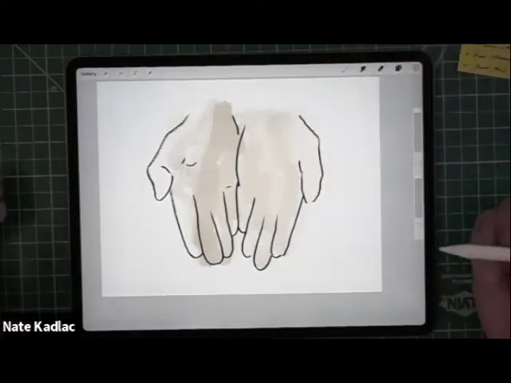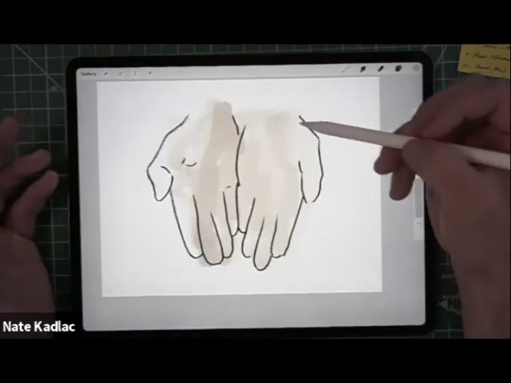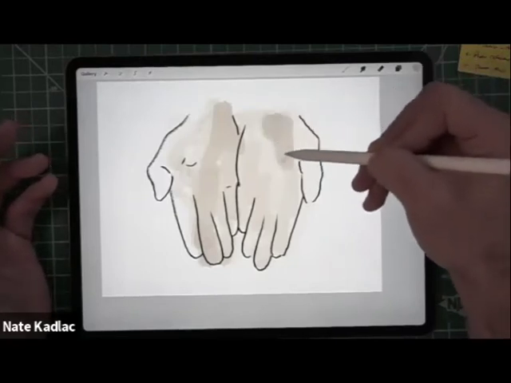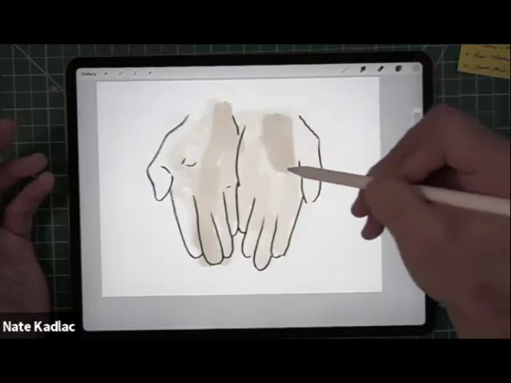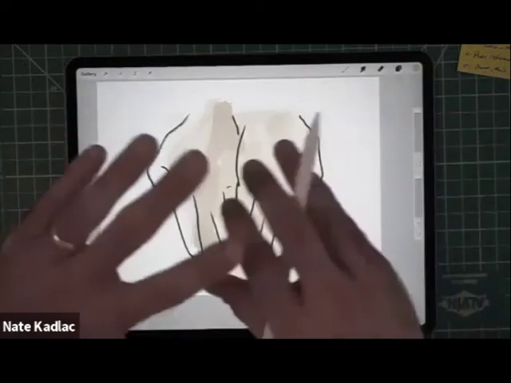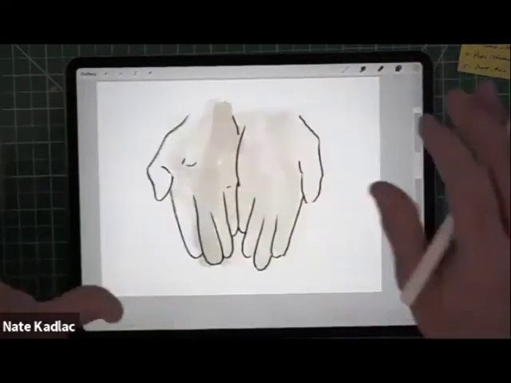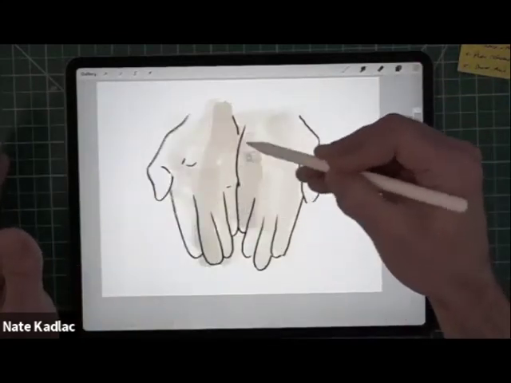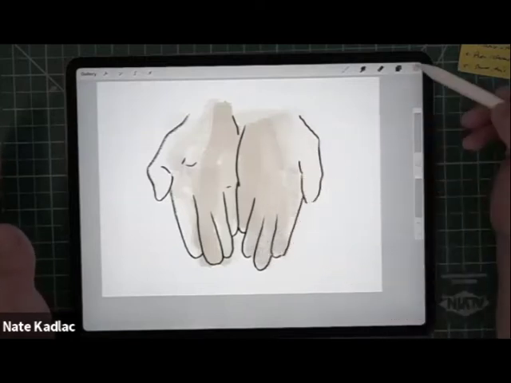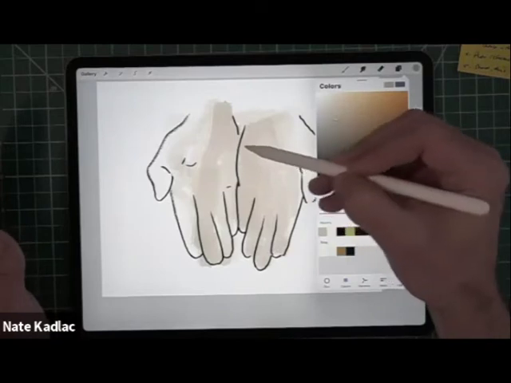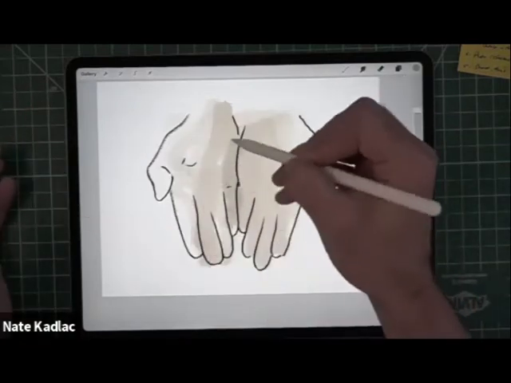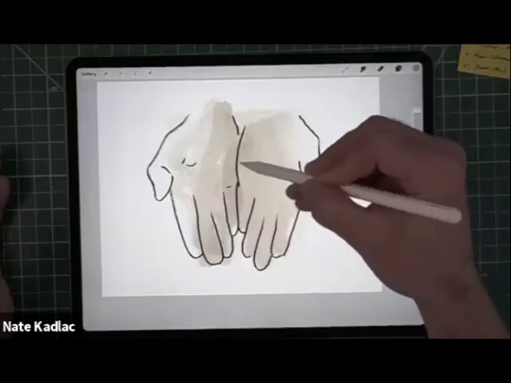And there's a couple of characteristics with certain brushes. So this brush in particular, if I let up and then drop back down, it creates a darker shade and a darker shade on top of it. And so I try to stay away from that. I try to do just a quick wash, all over really quickly. And then I'll come back in. And as the light hits your hand, it gets a little bit darker in the creases. So I'm just going to keep going a little bit more.